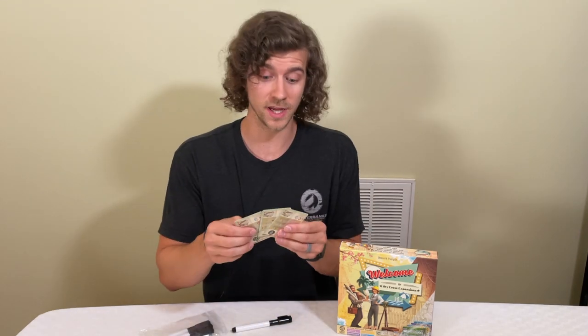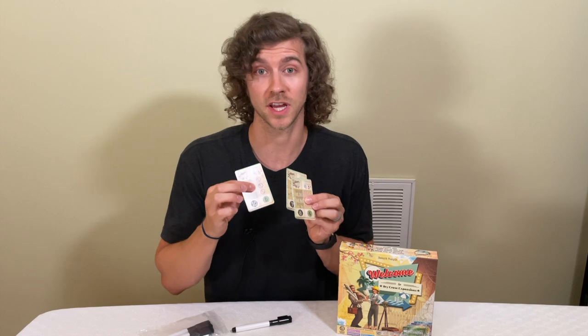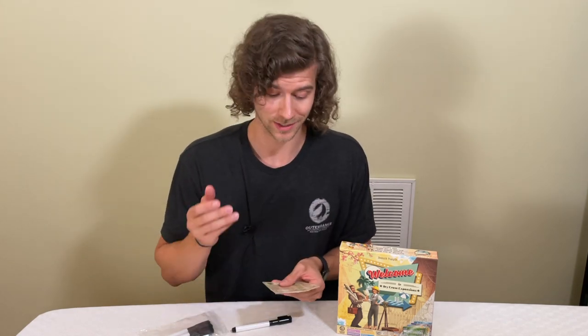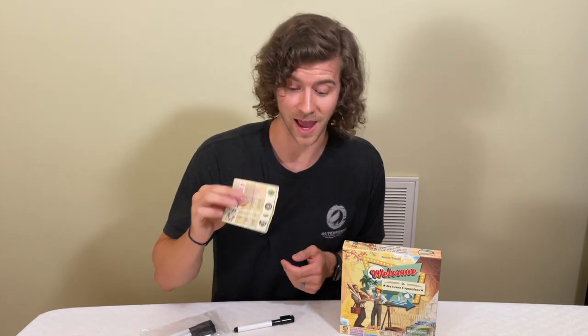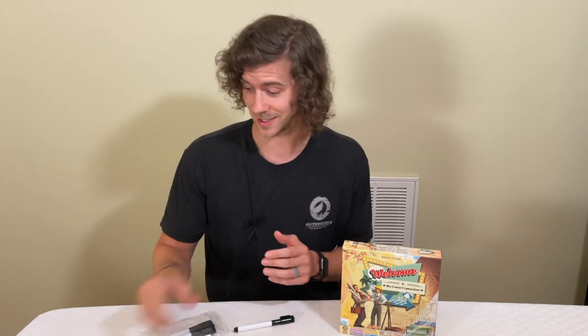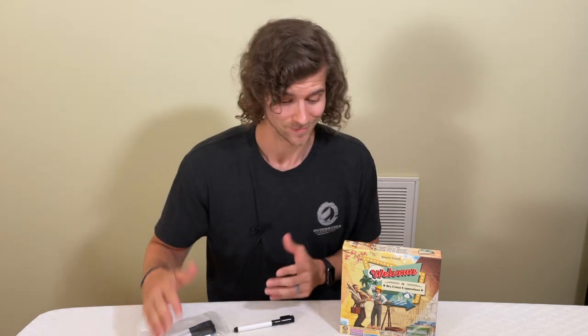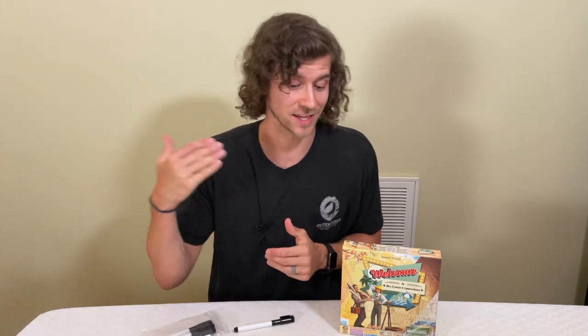There are three City Plans cards that come with each expansion, so 12 new City Plans. Those are great to have. And honestly, I've got no complaints. Quick rule sheets. I love the look of this. I think it's almost necessary for Welcome To. You need the dry erase sheets. And guess what? These have four expansions that come in the box. So I'm fired up. I can't wait to play them.